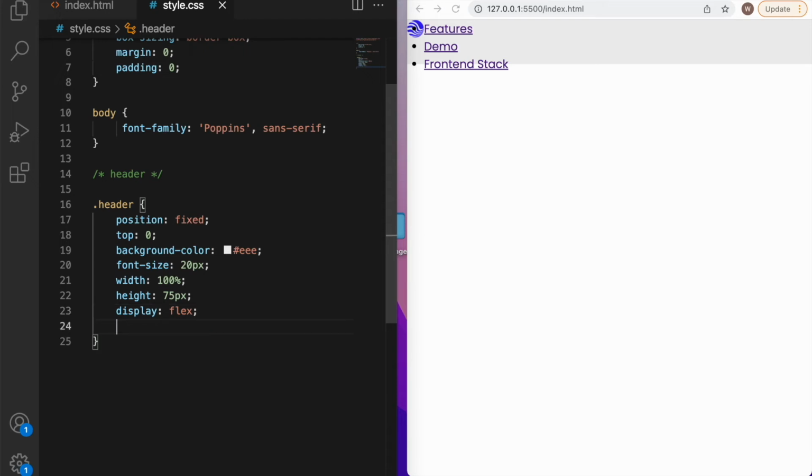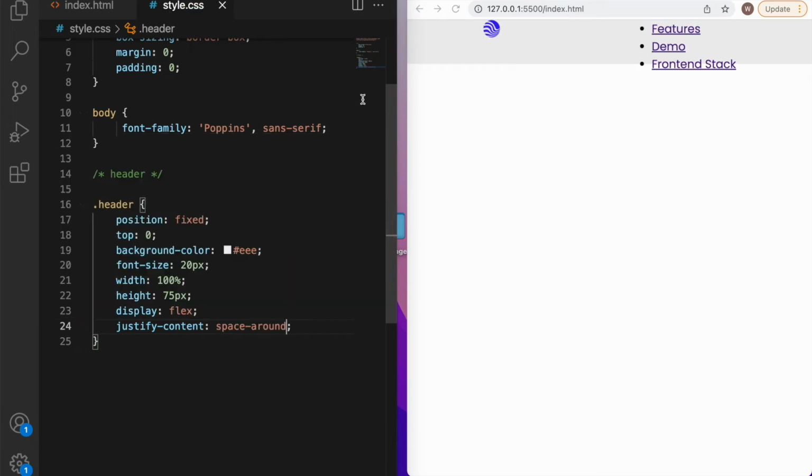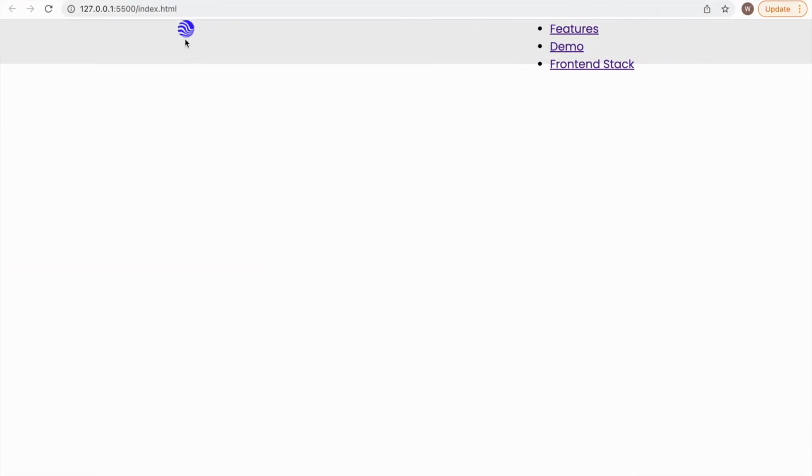After display flex, we want to do justify content. And justify content, you can do lots of different things. As you can see here, it pops up. Which one do you want to do? We want to do space around, right there. It's called space around. And what it'll do is it'll move these so that, let me just make this bigger. So the space here, it'll give it some space there, and it'll leave some space on the left and on the right. And if you take this space on the left plus this space on the right, those two together will equal the space in between here. So it's basically half the space of what is here.